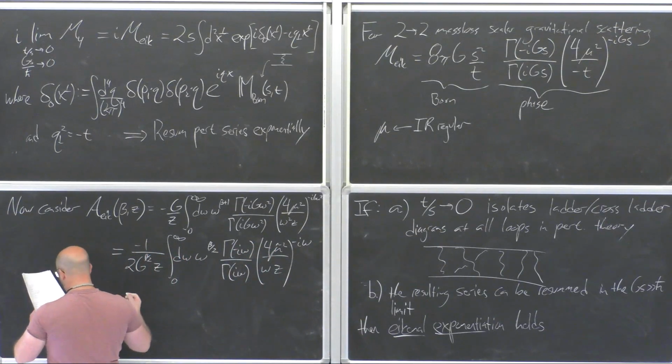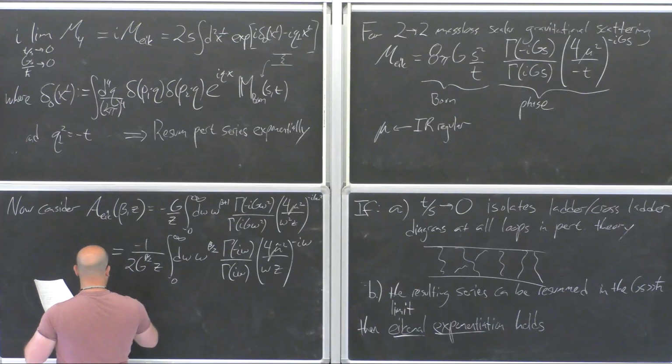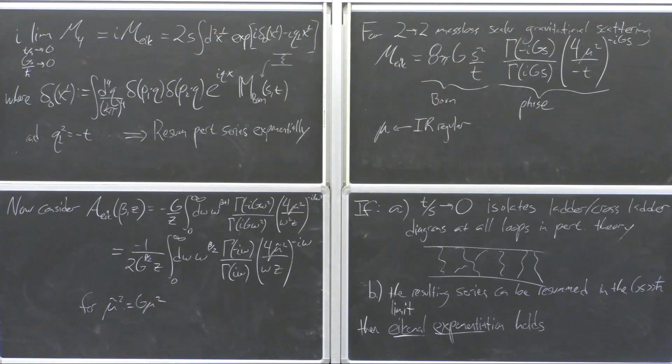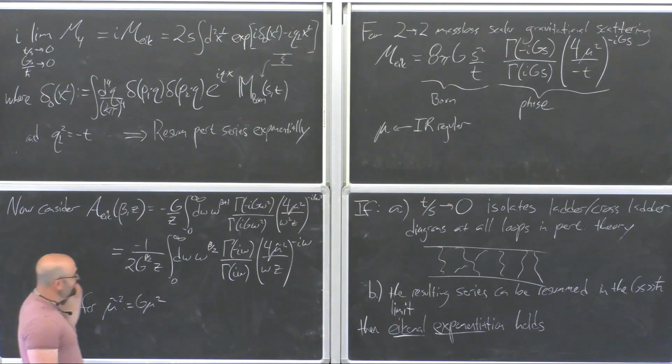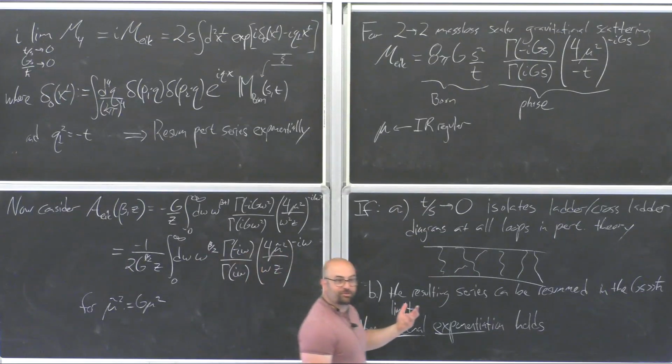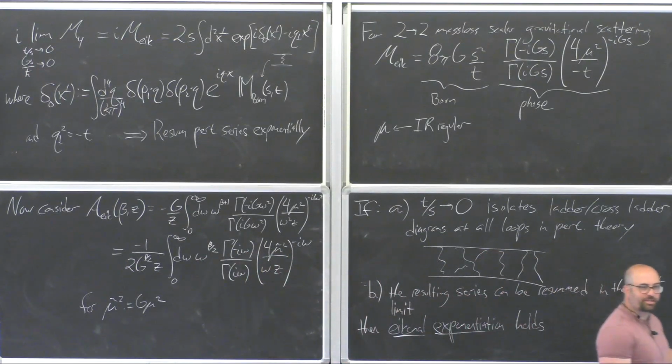So mu twiddle is now again just an arbitrary scale where we've absorbed some powers of g. Okay, so this thing is now strongly non-perturbative in g Newton, right? Beta is some complex number, right? And that's the whole point. After we do the Mellin transform, our notion of perturbation series in g Newton is meaningless. G Newton had mass dimension, so it's like an energy scale, but we've integrated out all the energy scales in the theory.